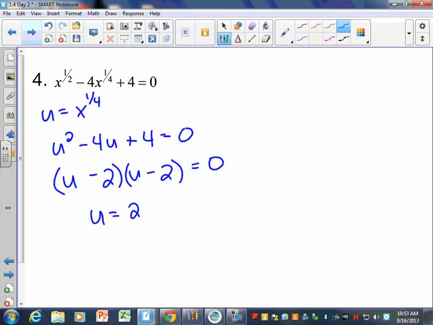But now I got to plug back in that x to the 1/4. How am I going to solve that x to the 1/4? What would I need to do to both sides? Fourth power, right? Because this is the 4th root already. And to me, I think about, I want this to be x to the 1st power. So what would you need to multiply by? If you multiply by 4, you agree that's how you get x to the 1st? Or if you want, you could rewrite that as the 4th root of x, right? Because remember, fractional exponents are just roots. So then you have the 4th power that side. And we would get, I think that's 16.